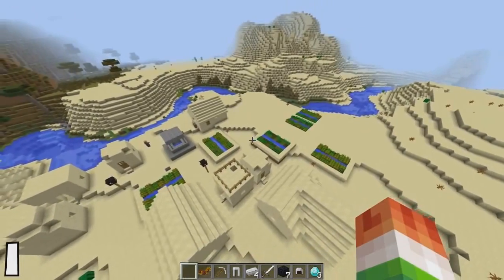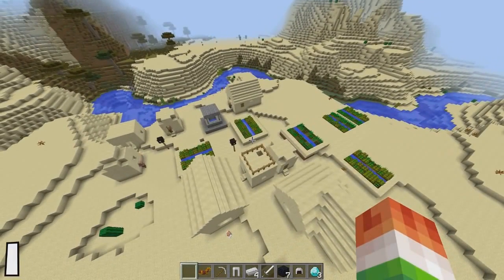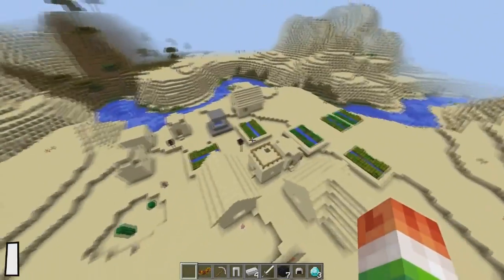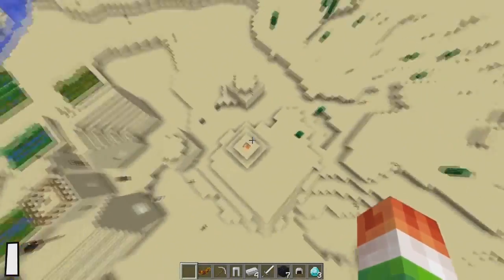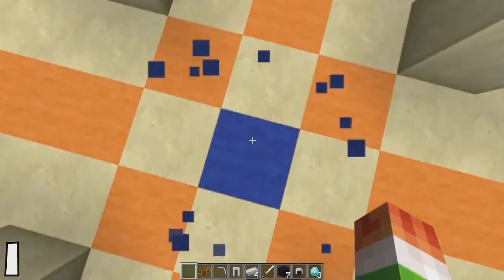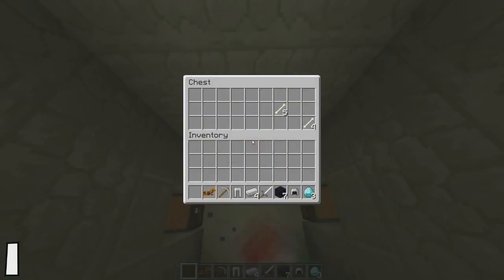Here's Desert Village number 4. Sadly, there is no blacksmith, but there is a temple right behind it. Check it out. So there's no blacksmith, but there is a buried temple right behind it. Kind of hard to see when you first come in, but let's go ahead and go down here and see what this gorgeous temple has in store for us.